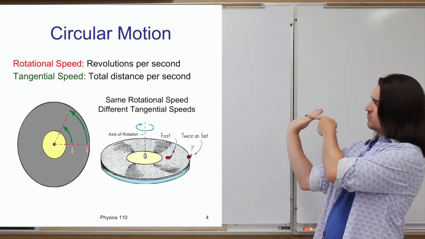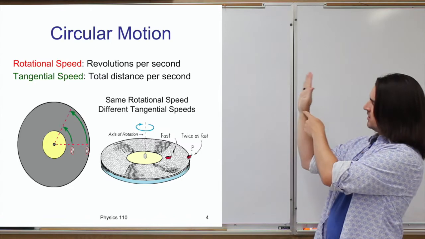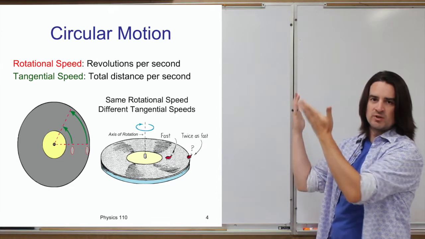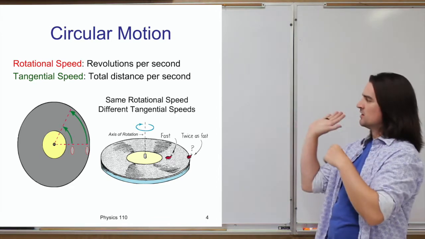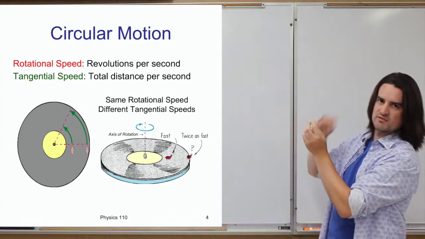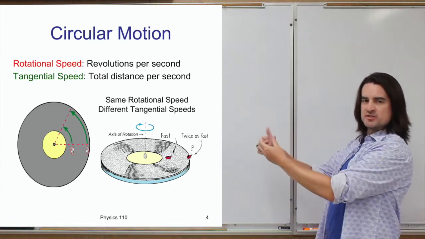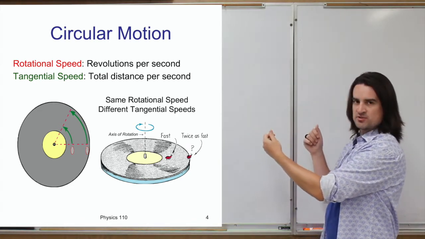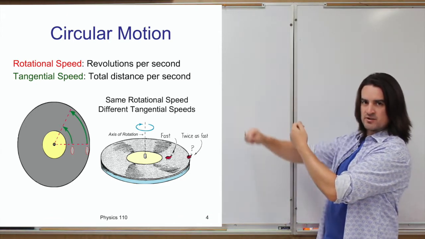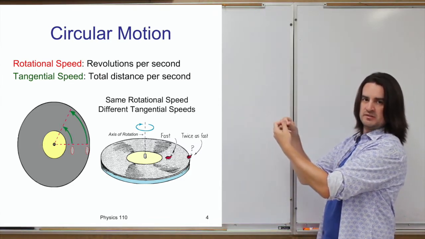So essentially, if you think about just one line where those bugs are standing, that line is going around, and each point of that line is going to go around once in whatever many seconds it takes to go around. So the rotational speed is the same because it's all part of one solid object that's just turning. All those pieces have the same rotational speed. However, since the bug on the outside is at a further distance from the axis of rotation, a larger radius, the circumference, or the distance it has to go around to complete a revolution, is much longer than the one that's closer in.